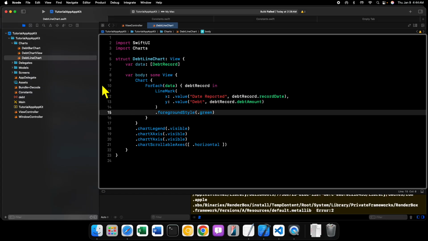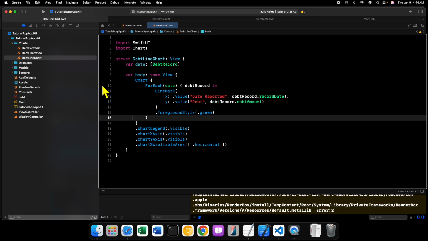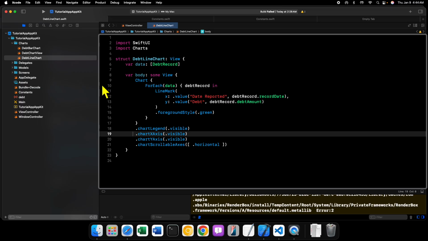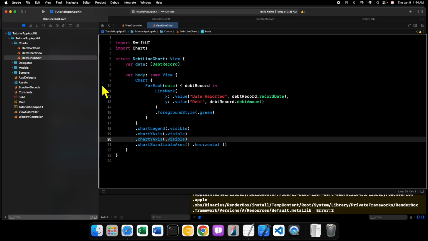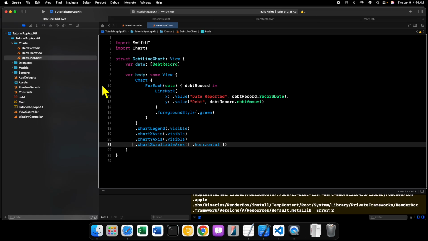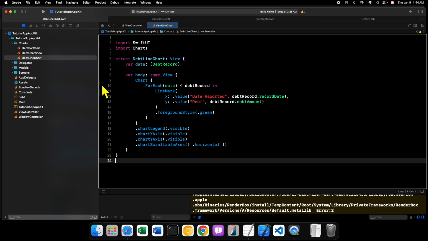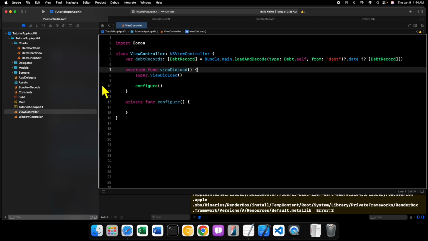And then we're setting the foreground style of the color of our line mark. And then we're making sure that the X and Y axes legends are visible. And then we're making sure that our chart scrolls horizontally, so everything doesn't get crammed into a smaller space. Now, our det bar chart is much the same.